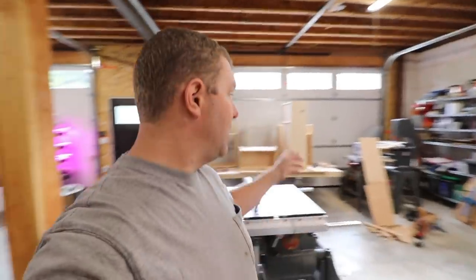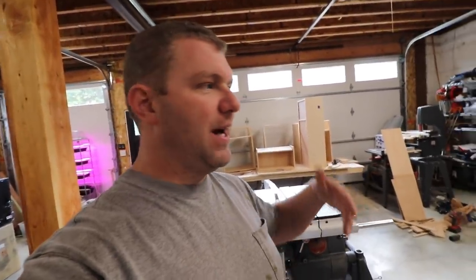Just so happens that after days and days of blistering hot sun, we're getting a bunch of rain right now. And that happened to me the other day when I was just finishing one piece for that cabinet over there. So we're gonna have to do this inside. We're gonna run the house fan in here, which will help to exhaust all the air. We're not gonna spend a bunch of time setting up a booth. We'll just see how it goes.